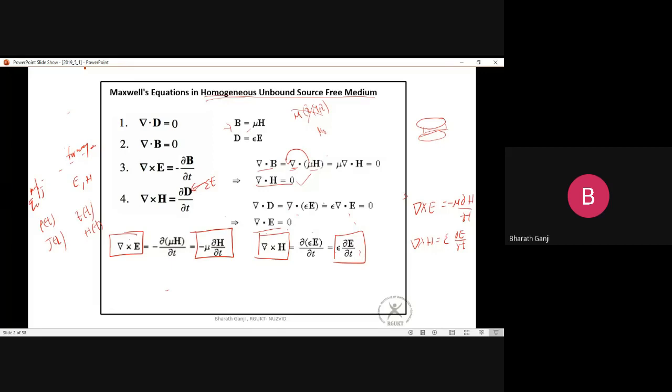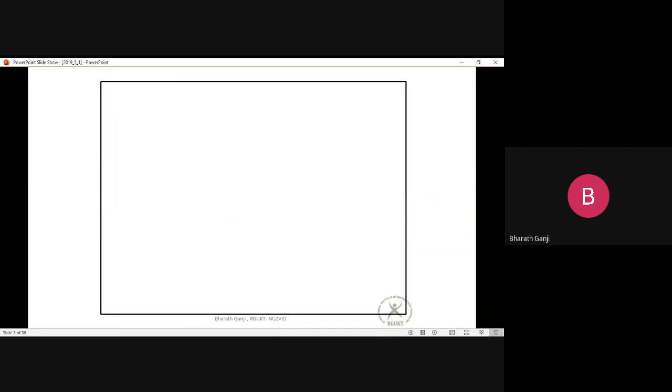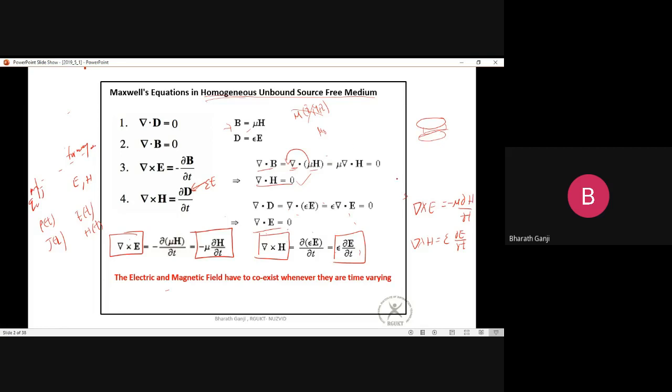Okay, and we will see what kind of relationship we can have for electric and magnetic fields in the far field, అంటే బాగా సోర్సెస్ నుంచి దూరంగా వెళ్ళినప్పుడు వాట్ కైండ్ ఆఫ్ రిలేషన్షిప్ దే విల్ మెయింటైన్ అన్నది కూడా చూద్దాం. So from this, what I can say is the electric and magnetic fields have to coexist when they are varying with time. If you have time varying fields, then definitely they coexist with each other. So if you have a varying electric field, it can produce a magnetic field. If there is a varying magnetic field, it can produce an electric field, and so on.